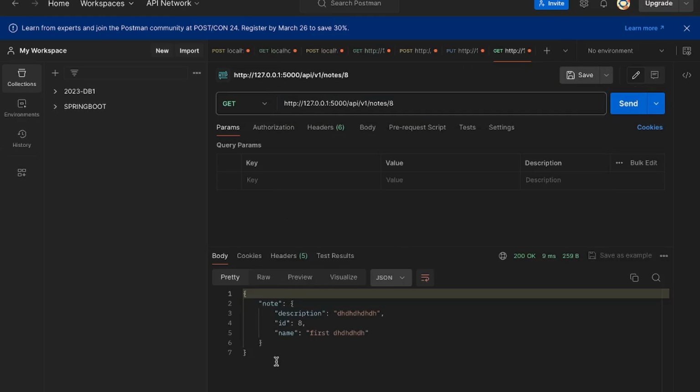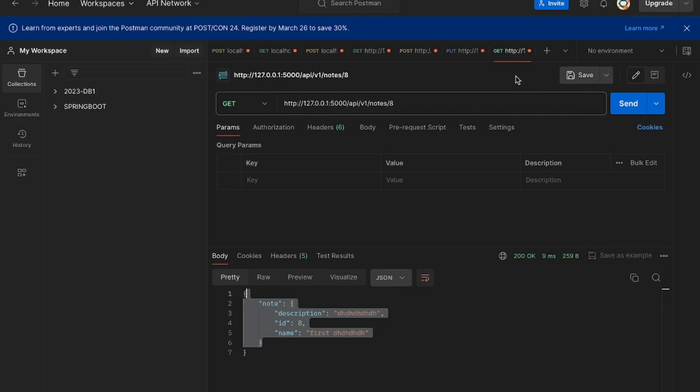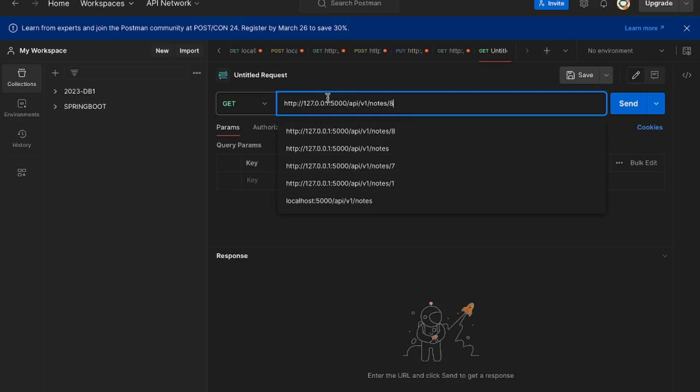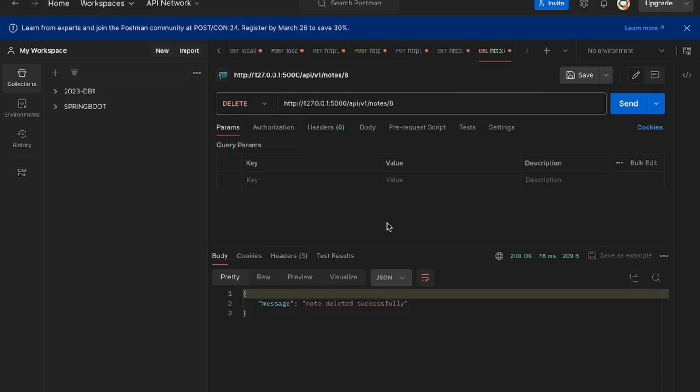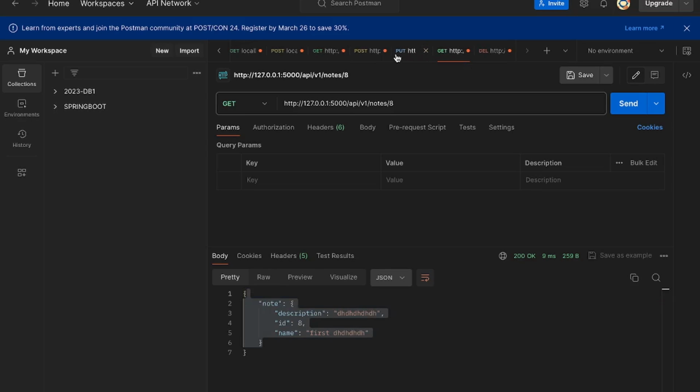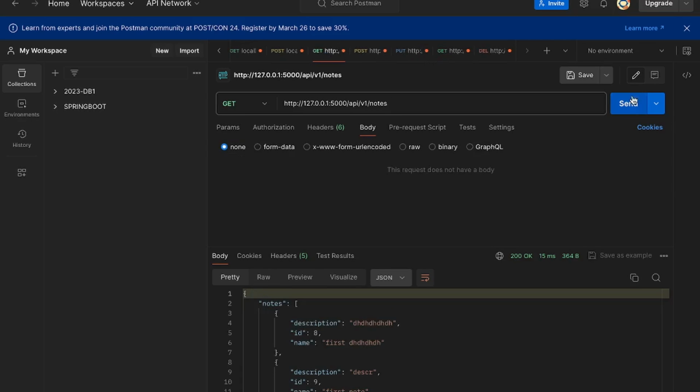So 8. You can grab one node by the ID. Now let's test the delete URL. So let's go right here to delete, and then boom, node deleted. Let's go check all my nodes to see if everything was deleted. It's this one, right? Yeah. So now you see that the node was deleted.